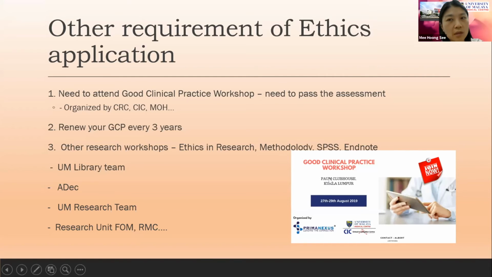Doing research is not really a simple thing to do, because we have to take care of the subjects, especially if you are running a randomized control trial or clinical trial. There are also a lot of workshops that teach you how to prepare your study in a more methodological way, what methods you can use for your study, as well as how to analyze your data and use EndNote.